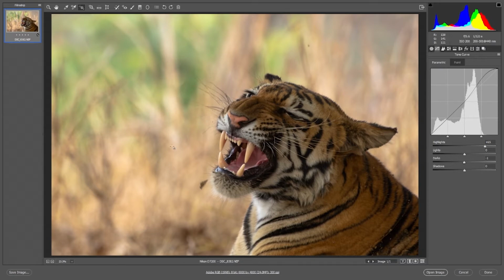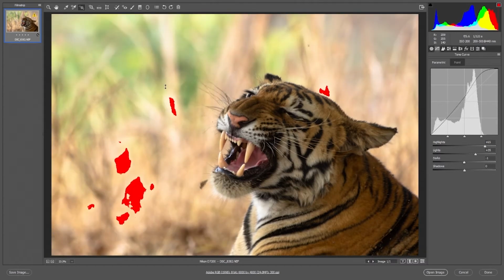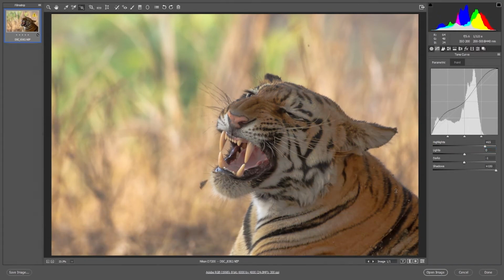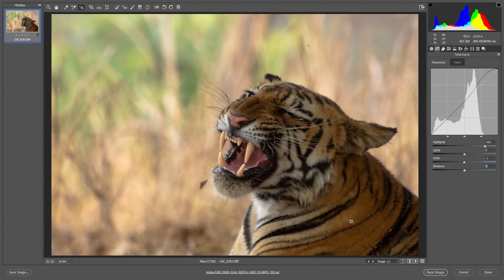So if I click, right now I'm on parametric curve. The parametric curve stands more for the exposure part of the image, which is the lights, darks, shadows, highlights, etc. So if I click here and increase, the lights of the image increase overall, and you see the red parts right here, which shows that the image has been overexposed and it has been burnt. So we are going to press Ctrl plus Z to cancel that out. If I click here in the darks and shadows area and I drag up, it's going to reduce the shadows, which makes it lighter and fades the tiger away. Again, we're going to cancel that out.